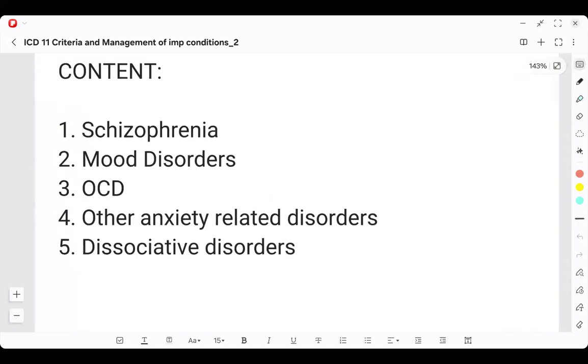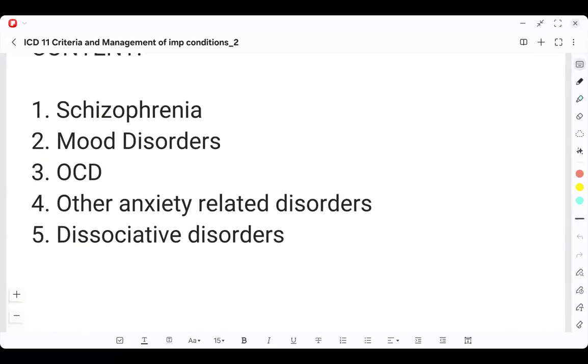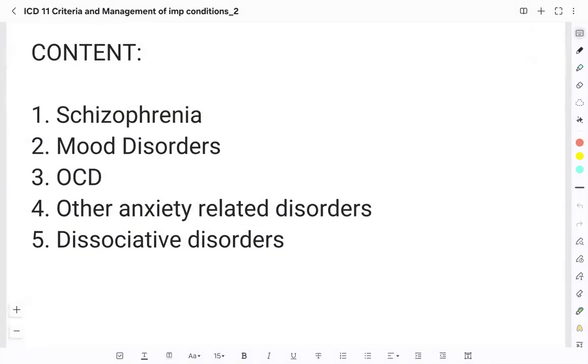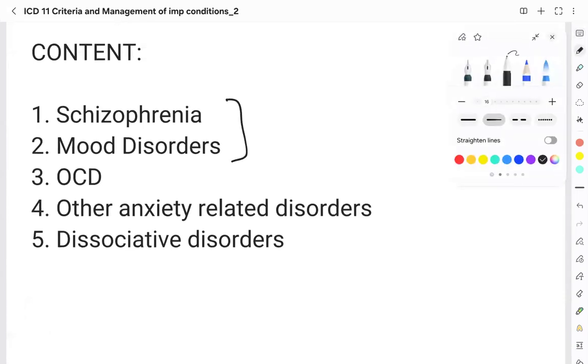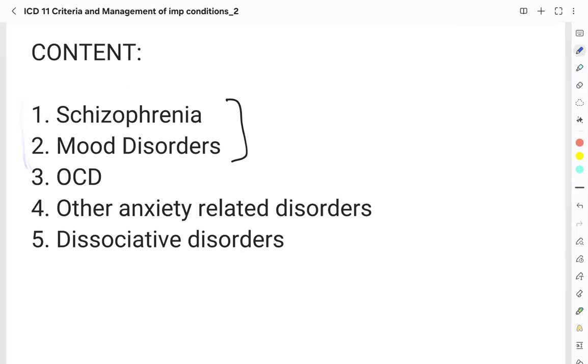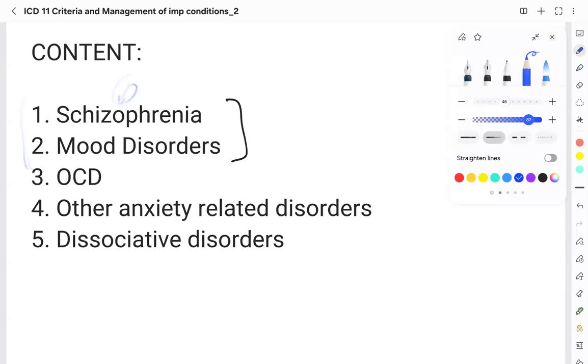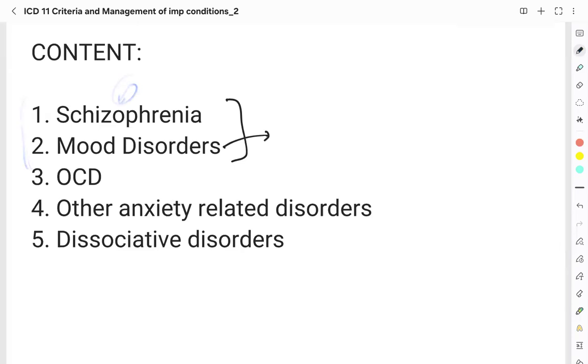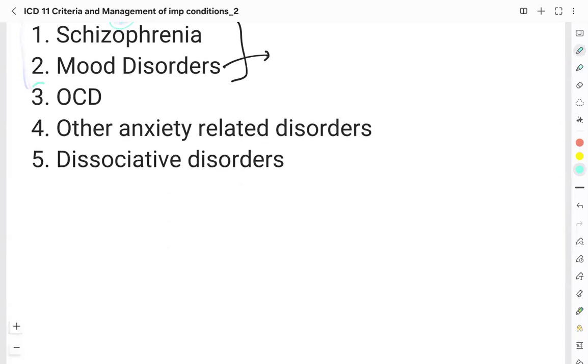All right. So, I didn't get enough time to prepare for all of them. What I've done is, this is going to be a little longer. I have done schizophrenia and mood disorders, and I have also compiled the treatment plan for schizophrenia, but I could not do it for mood disorders. I have compiled all the ICD-11 criteria and what the mood disorders included in ICD-11 are. In the next lecture, we can see the treatment plan for mood disorders from the Maudsley and NICE guidelines, and the other disorders as well.